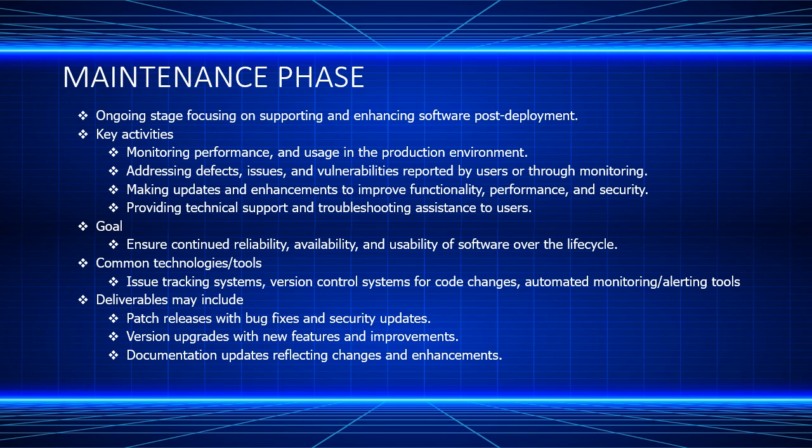Performance monitoring. With vigilant eyes, we monitor the performance and usage of our software in the production environment, ensuring it operates at peak efficiency and availability. Defect identification and resolution. Like diligent caretakers, we identify and address defects, issues, and vulnerabilities reported by users or discovered through proactive monitoring, ensuring our software remains resilient and dependable.